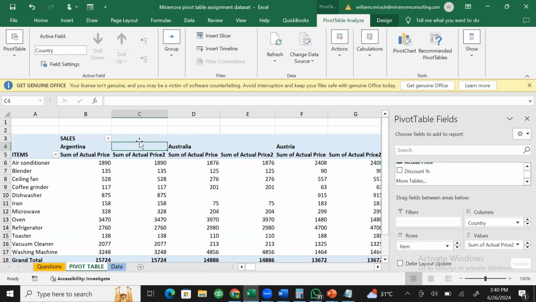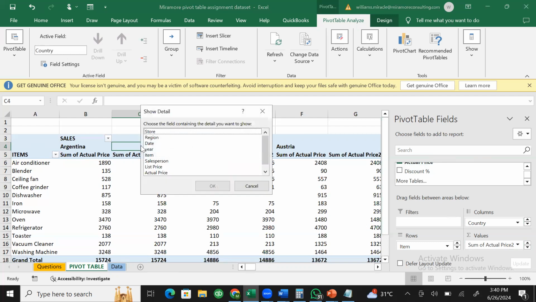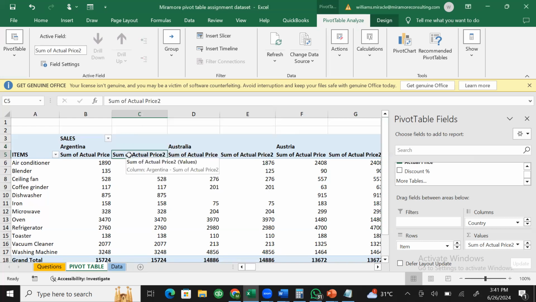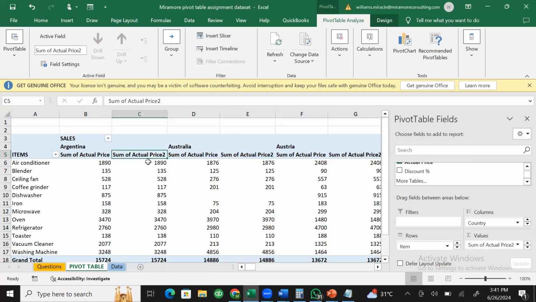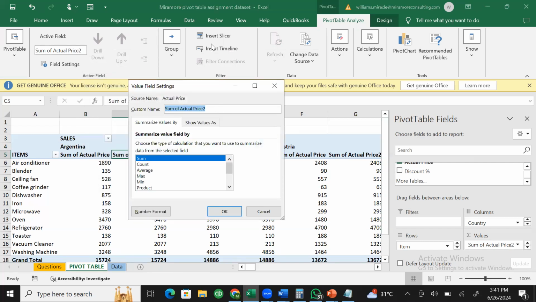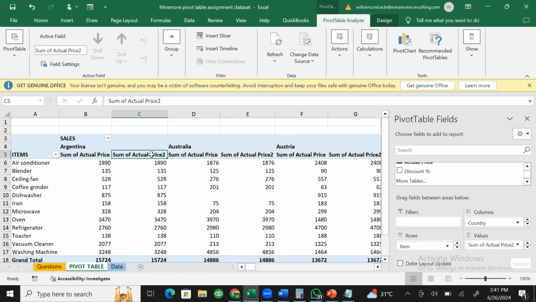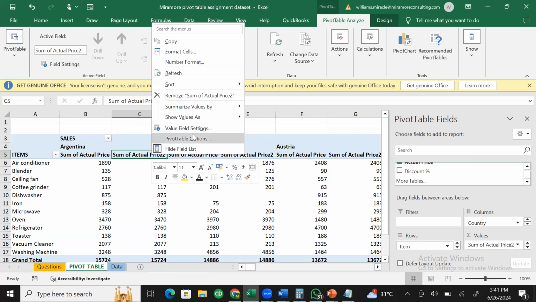And remember what I told us earlier on, that you can come here, double click. Okay, you can see the show detail showing you all of what you have here already. I believe everyone can see what we are having here, but this is not what we want to do. So what we are just going to do, come to the top here. If you want to use the value field settings, that's fine. But if you don't want to go through that, double click on the header. It will also bring this box for you. I told us it's called value field settings. Remember this box. So if you want, right click on that header and choose value field settings.